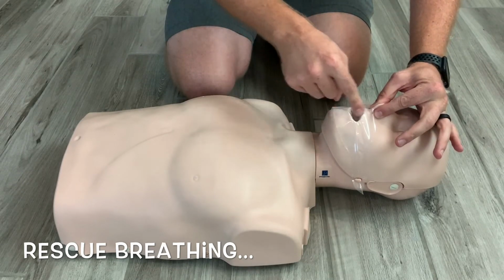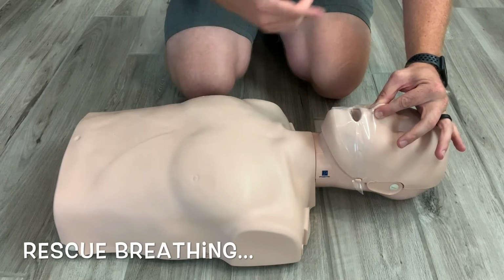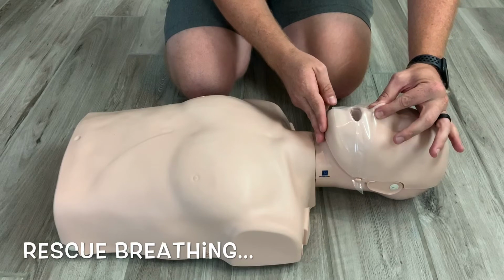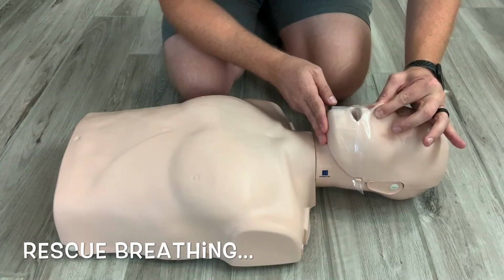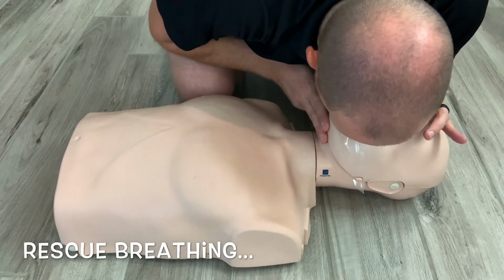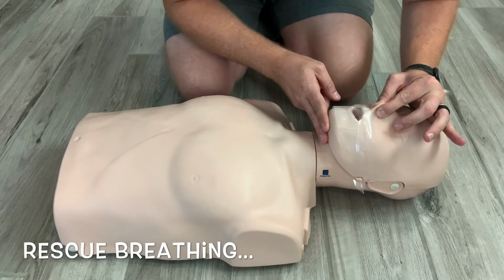I want to get my mouth over their mouth and get a good seal while looking at the chest for a rise and fall every time I give them a breath. Now, unlike CPR, I'm going to give them 1 breath every 5 seconds. 1, 2, 3, 4, 5. 1, 2, 3, 4, 5.